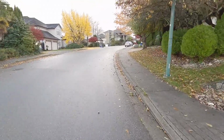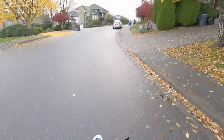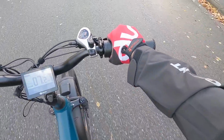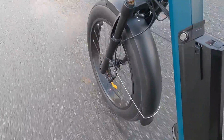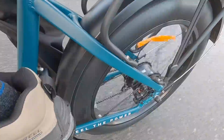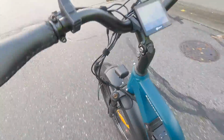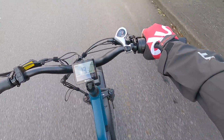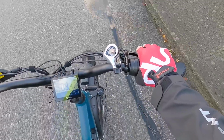And then if you're climbing a hill like this and you haven't shifted down, it's going to be hard to get going again. So this is where the throttle is really nice. You can just ease into it, don't have to pedal at all. Very capable climbing that. Very easy to stop here with those hydraulic disc brakes. It's a brand I'm not super familiar with, but functionally, they seem to be doing a great job.